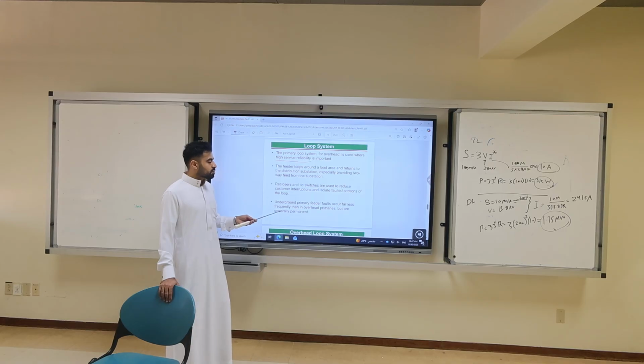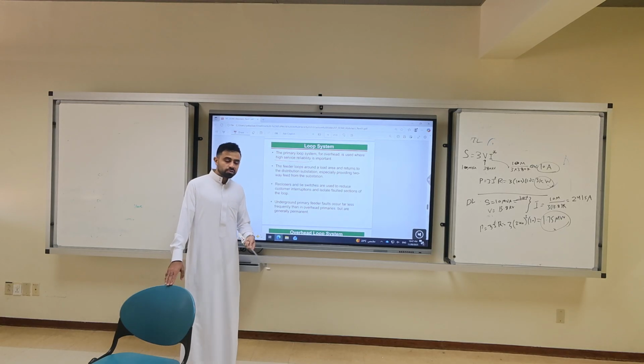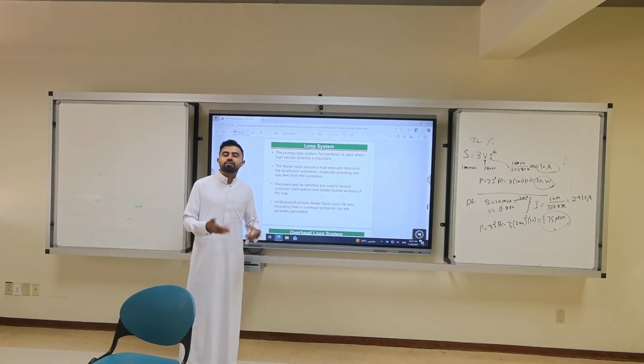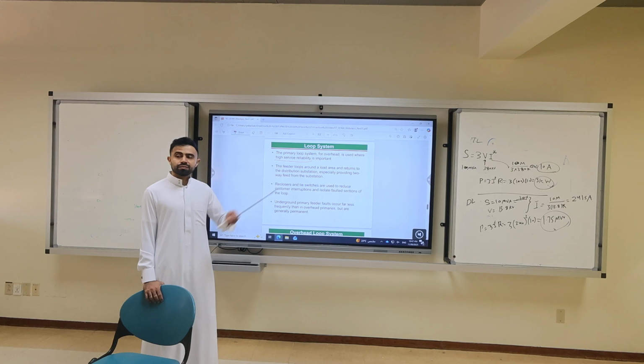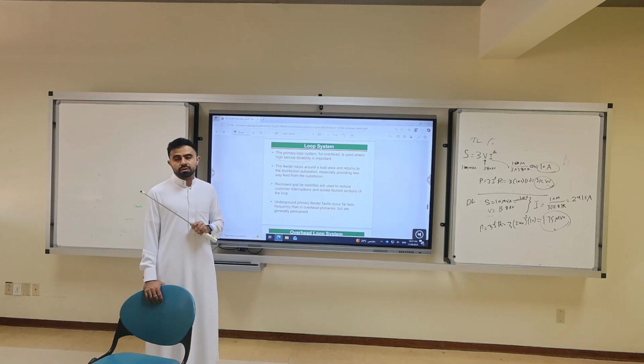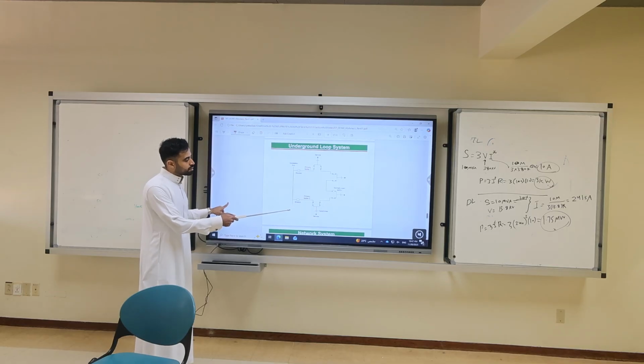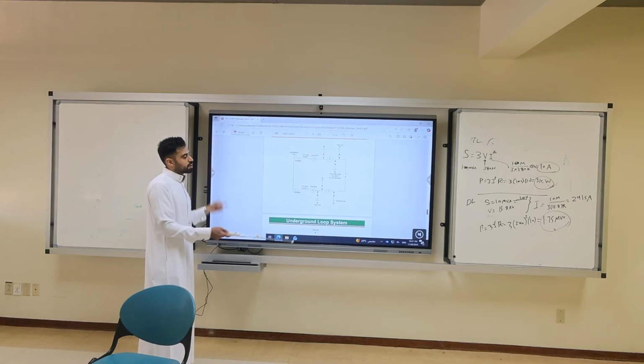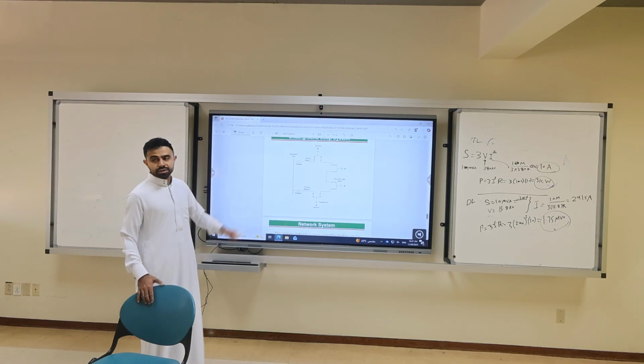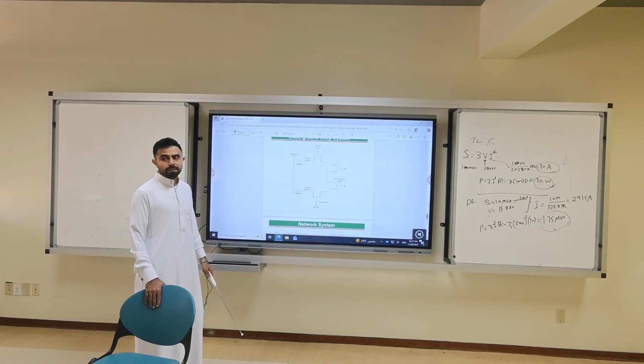Underground feeders, faults occur far less frequently, but they are permanent. If a fault occurs in the underground, it's usually a big fault. While in the overhead, if the fault occurs, it might be a simple fault that can be fixed in 1 hour. But if it's underground, they need 24 hours, maybe 2 days, it depends. The last system is the underground loop, similar in structure to overhead. Underground has no recloser. Okay?